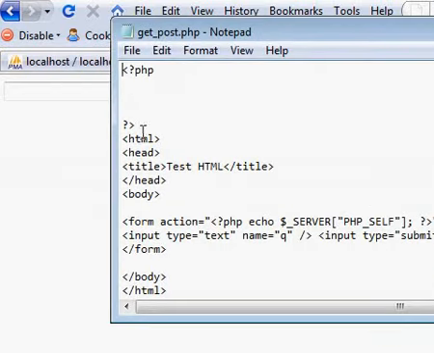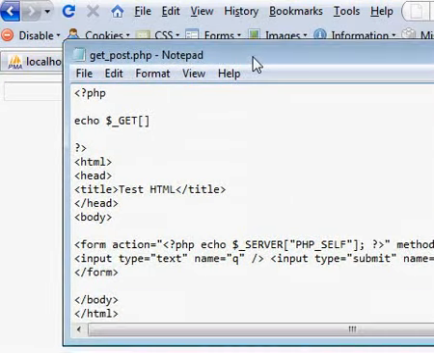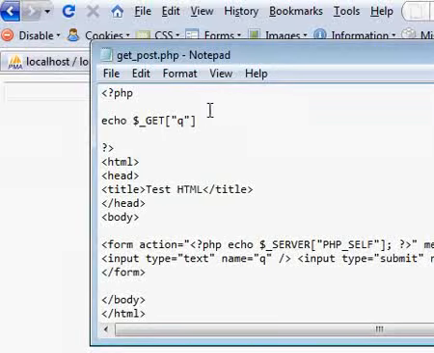We have our PHP opened up here before the HTML starts. Let's do echo, and then to get values, you want to use the $_GET, which is a reserved type of variable in PHP that's used to get the values. You need to use brackets here because it's virtually an array using all the GET values found in the URL up here. So we're going to get the value of q, put that in quotes, and that's all. It's going to echo the value of q. That's basically what it's saying.